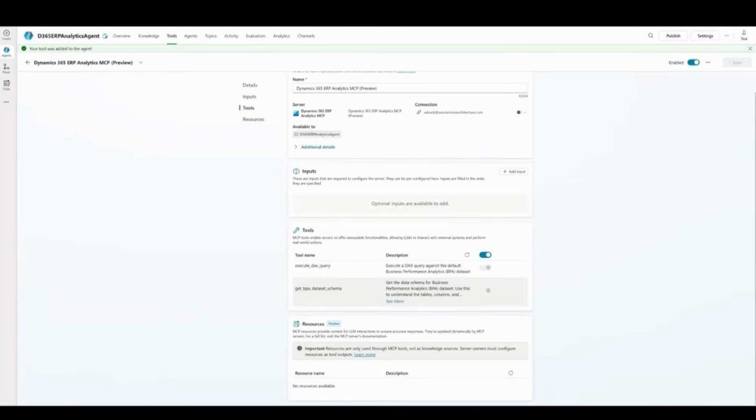There's one thing missing. We are selecting the model of choice, right? In this example, I'm selecting the Sonnet 4.5 model because that fits my use case well. And with that, my agent is created. I can give it a try, right? Very straightforward collaboration here. No technical skills needed. You need to have access to Copilot Studio, and we need to have access to BPA. Then you can add the tooling, and then you can start creating that agent. All right, this is one step to get it created.